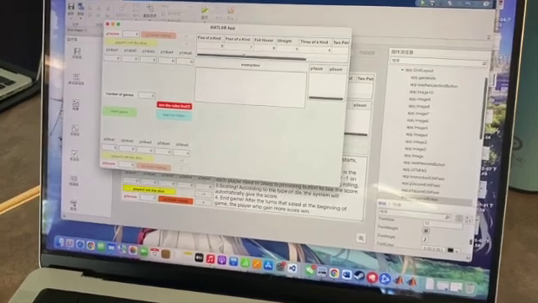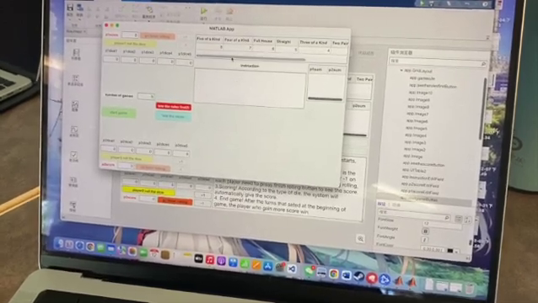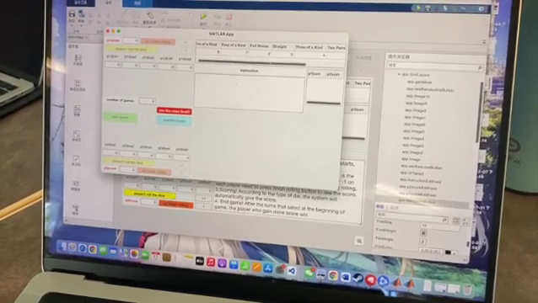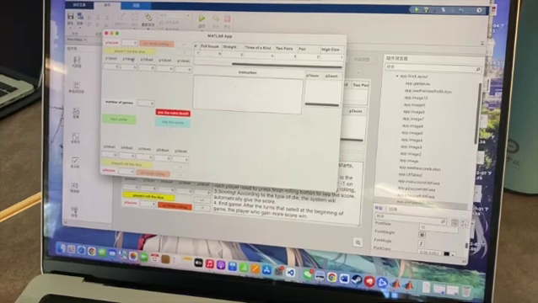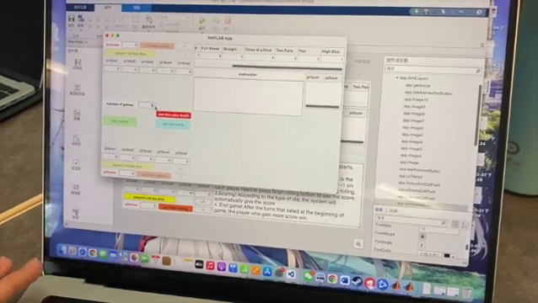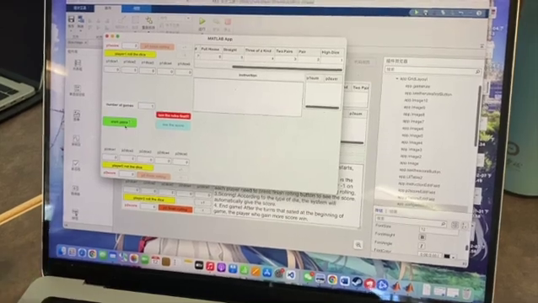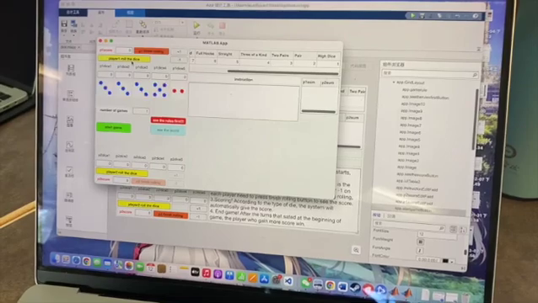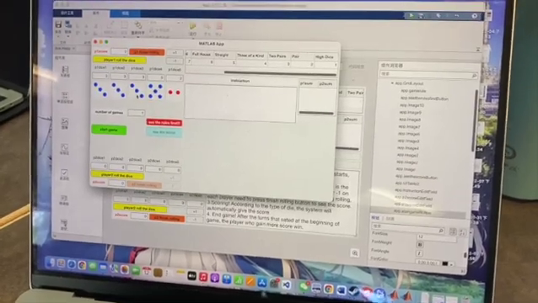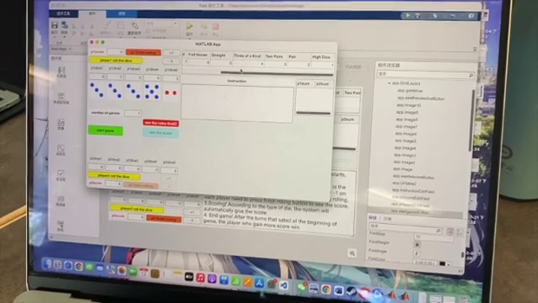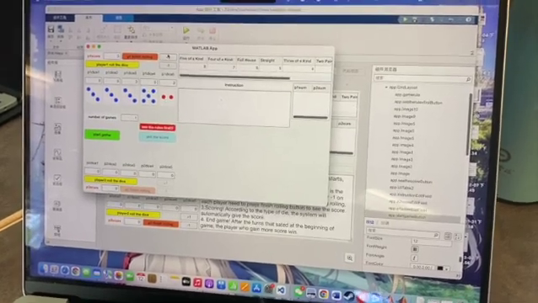For the rules, 5 of a kind is 8 scores, 4 of a kind is 7 scores, a full house is 6 scores, and so on. So let's start the game. Our turn is round 1. At first, player 1 will click this, and he will see these 5 dice, and in order to achieve a higher score, he maybe will add 1.